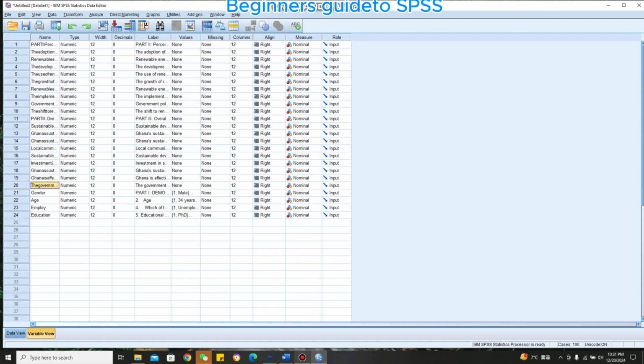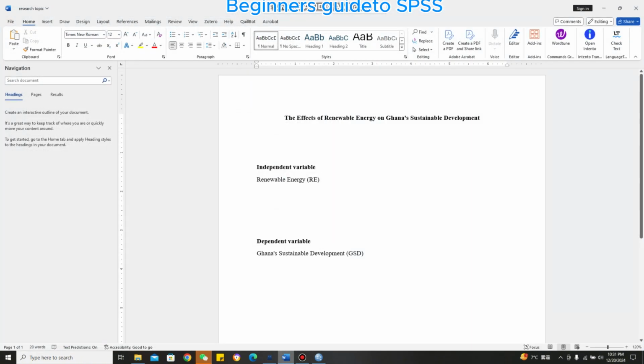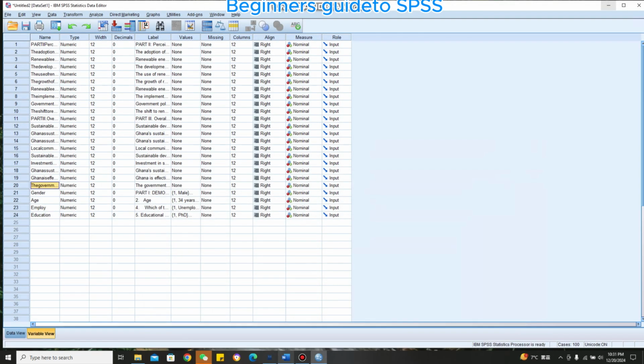So now, if you want to code quantitative data like this, we've already given codes to the variables, which is RE for renewable energy, and GSD for Ghana sustainable development. We can start by highlighting the first one, then you backspace or delete it, and type RE.